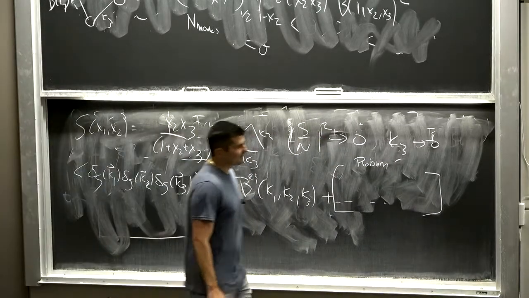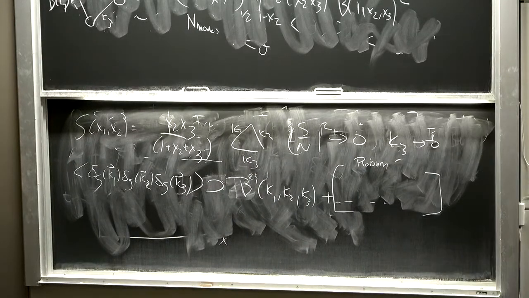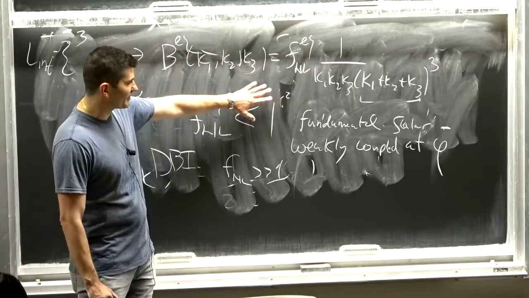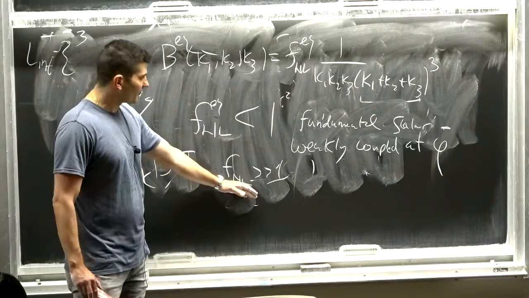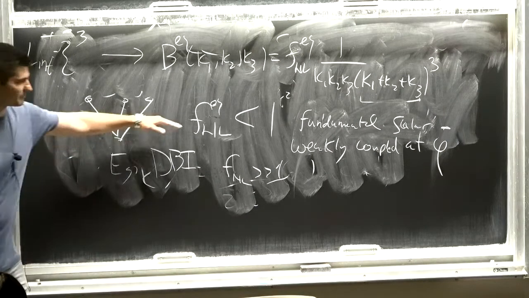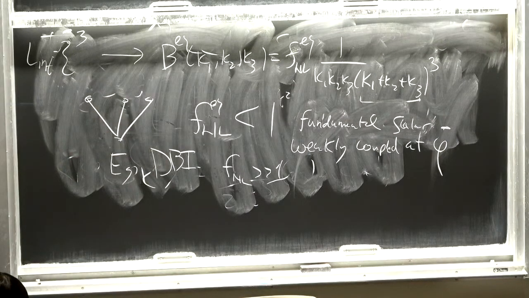Now, hopefully, I've told you that it's worth the trouble because this gives us a way to tell the canonical picture that people like, with a slowly rolling scalar field and no extra degrees of freedom, from other things. Those could be exotic things, those could be extra particles. There's lots of reasons why you want to be able to split these two categories. So it's worth the trouble of trying to figure out how to get rid of all this extra stuff.